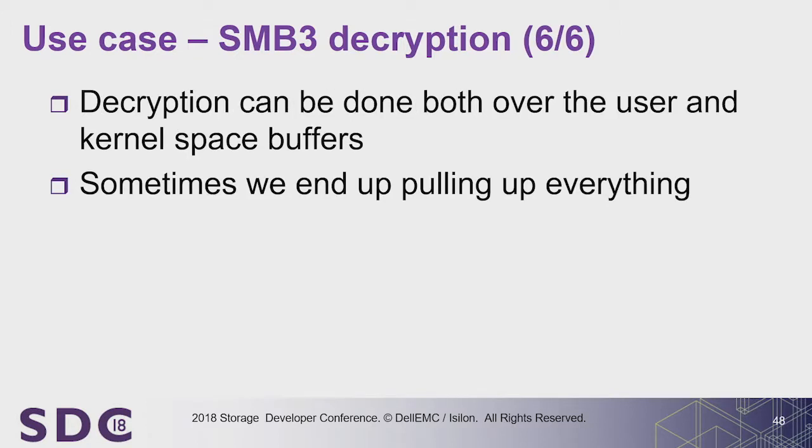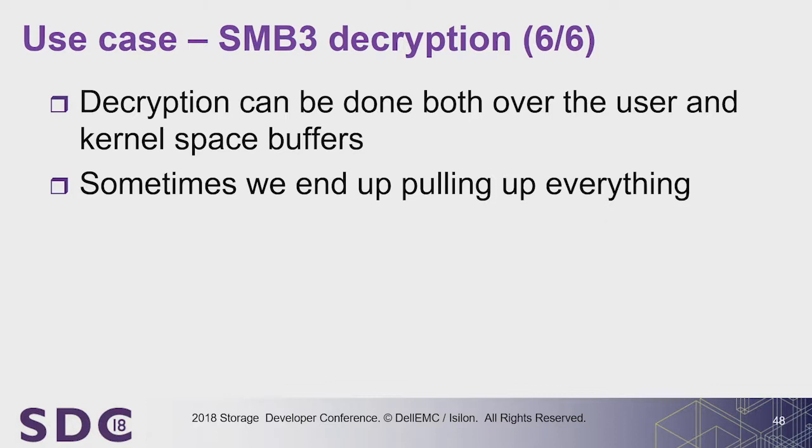So this means that the decryption and encryption, conversely, if we do the read from a file, can be done on both user space and kernel space buffers. Because if you remember, with the user space memory entry, when we pass it down to the syscall, it's going to be converted to mbufs. That means effectively doing the copying. And with kernel space buffers, they're already there. So we have the entire chain of bytes that are linked together. They represent the packet that we are going to decrypt, so we can do it in one piece.